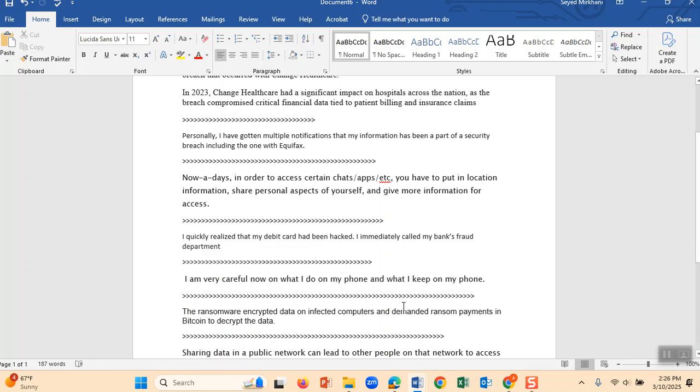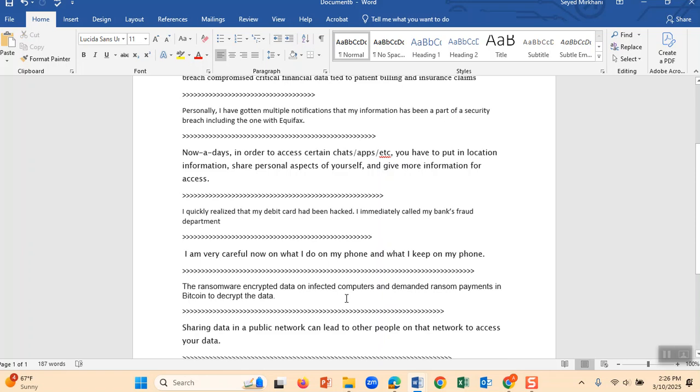Therefore, that's an area you have to be careful. A ransom payment and encrypted data. Therefore, when they use it, they ask for a ransom. That was the case of the hospital. The first student said that in healthcare. And what do they do, how do they ask for ransom?